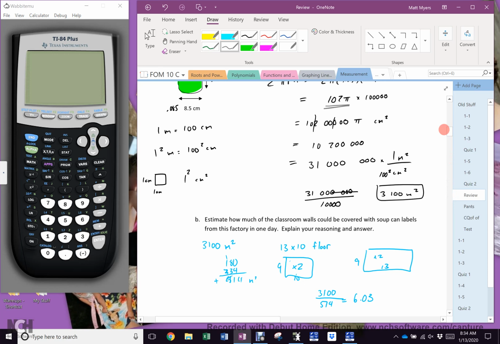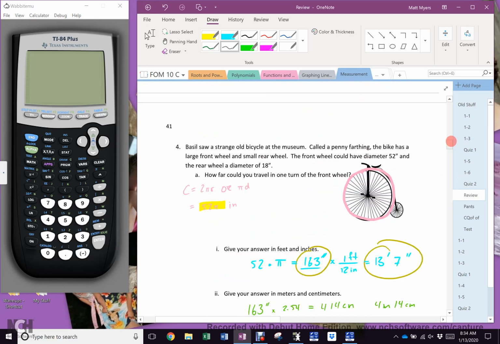What's the point of the question? Is it a real-life question? No, it's idiotic. But what does it make you do? Estimate distances, and it makes you let go of the fact that you've got to find a real-life answer. It's not important. That's not where the thinking is, right?